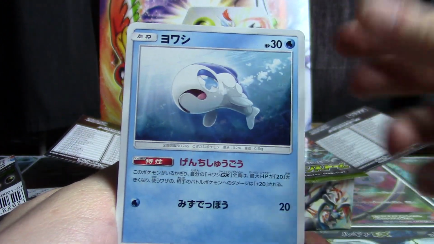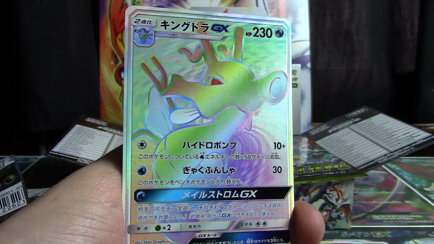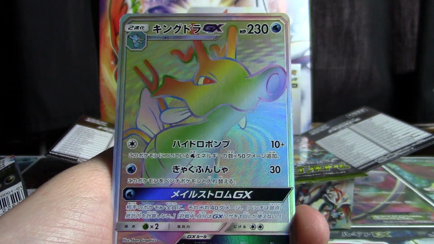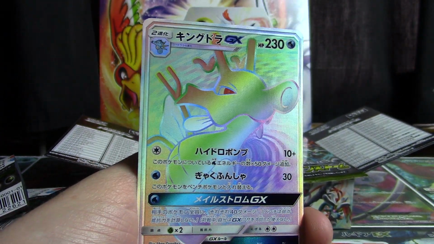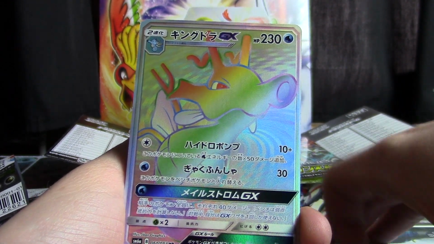Moving on, we got Charmeleon, Wishiwashi, Dratini, Corsola. Wow! First box, and we get a hyper rare. And it's the hyper rare Kingdra GX. Awesome start. Really, really cool.